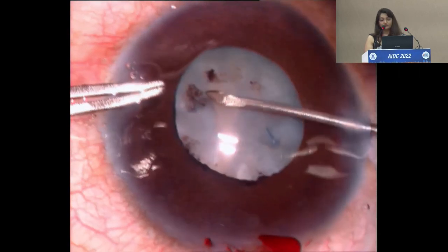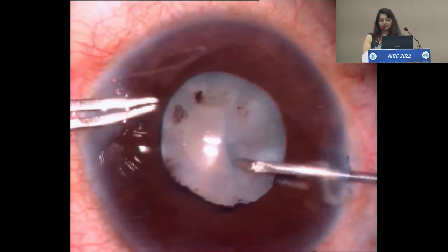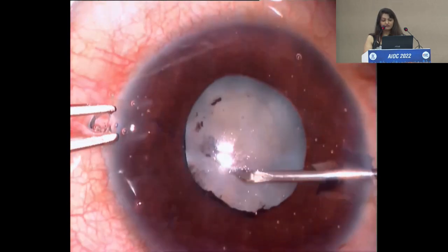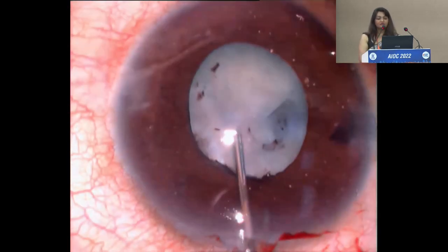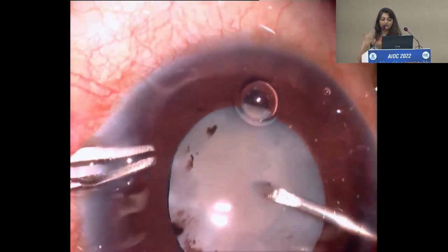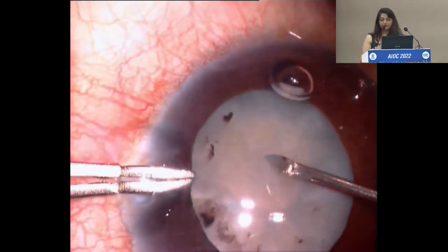I was trying from whatever flaps I was getting. At some point, I got a decent flap, and with a lot of resistance I continued my rexis, but there was still a lot of resistance, and I finished a very small opening in the anterior capsule. That is what I thought. But to my surprise, when I proceeded with the hydrodissection, my cannula was not going ahead, and I realized that I had removed just one layer of the anterior capsule, and the capsule was actually sitting there. So again I tried to poke it, and my bag was just moving and nothing else was happening.